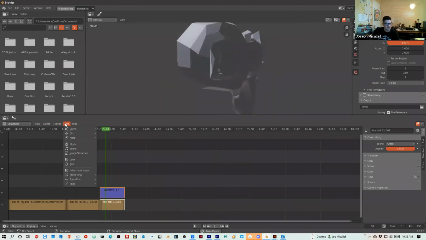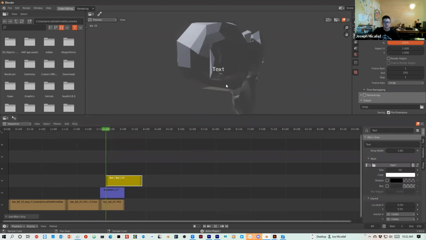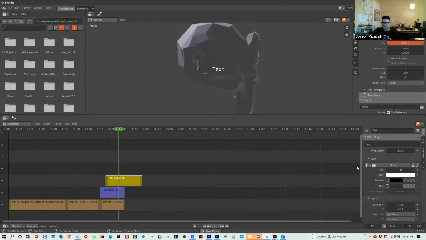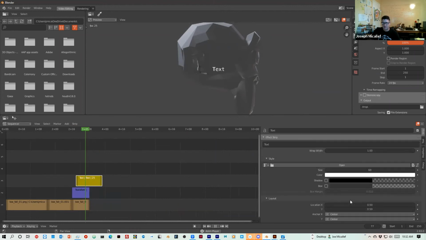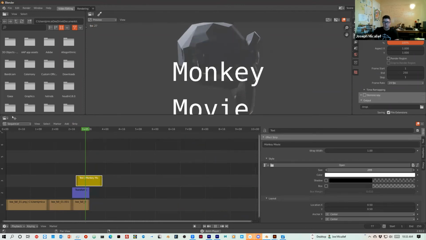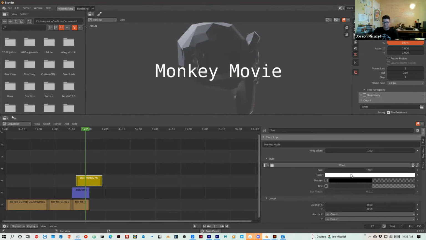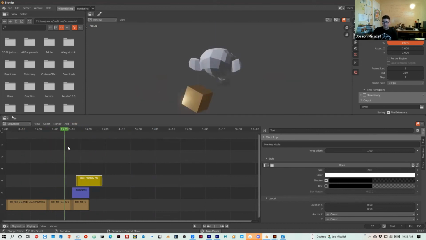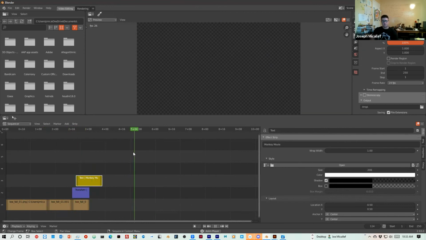And I think you can also add in text. So you can give your movie a title. And so you can pick the font, and you can say whatever. You can pick a font. You can increase the size, add a little shadow. So there's other things you can do here. So if you do want to create a little title, you can add it right in here. So yeah, that's the process basically.